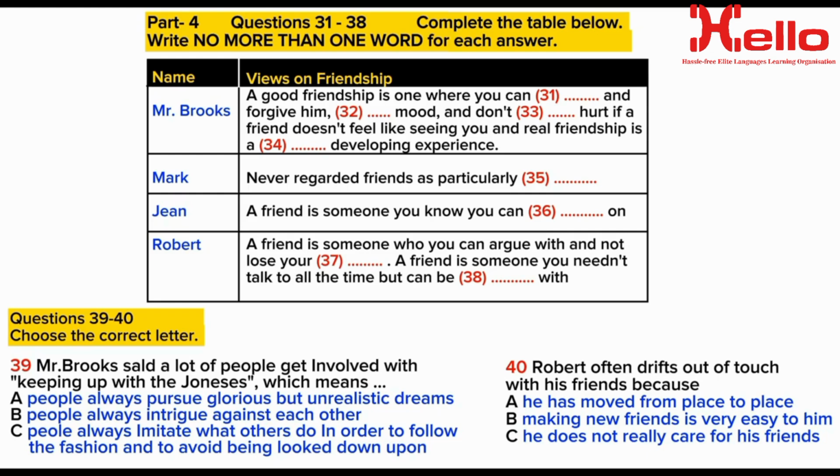What do you mean by a friend, Robert? Who likes the same things that you do? Who you can argue with and not lose your temper, even if you don't always agree about things. I mean, someone who you don't have to talk to all the time, but can be silent with, perhaps. That's important, too. You can just sit together and not say very much sometimes. Just relax. I don't like people who talk all the time.